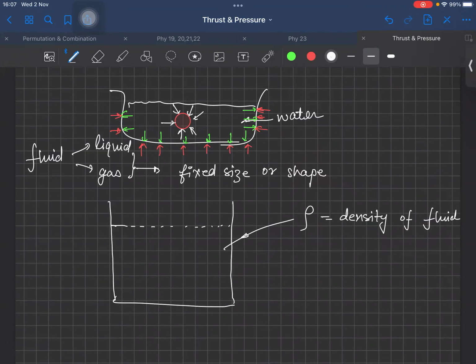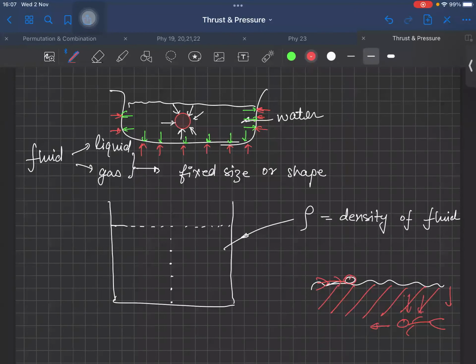Okay, now how do you calculate how much pressure is here, how much pressure is here at these points? What are the pressures? Like, suppose this is an ocean. Inside the ocean, on the surface of water you will be able to swim properly, it's easy to swim on the surface. But as you go down, it's really tough to swim, right? If you try to swim at some depth, it will be tough. Why? Because this water is present here. So because of this water, there will be some extra pressure on you, right? That's why it is difficult for you to swim.